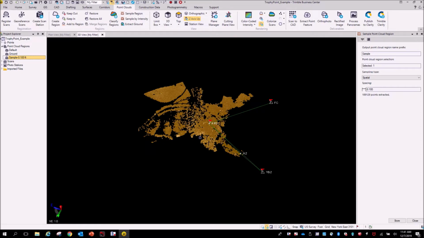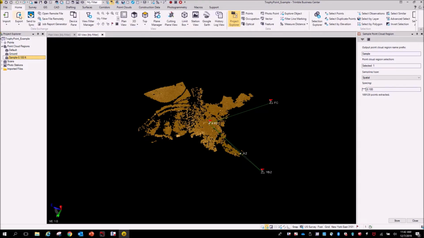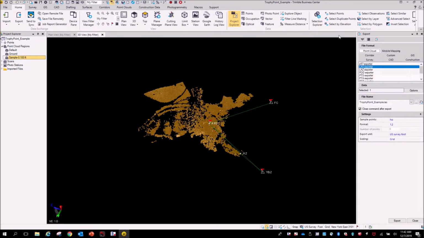That 3D surface could then be brought into CAD, and then you can figure out how to turn that into a contour plan. And there's quite a few examples of that being done on the internet and YouTube and all that. So if I were to then take my resampled point cloud and bring it over to ArcGIS right now, I would have it selected, I would go to Home, and I'd go to Export. I would select the point cloud button here, and then I hit Last Explorer. Okay, it says I have one selected, this point cloud.